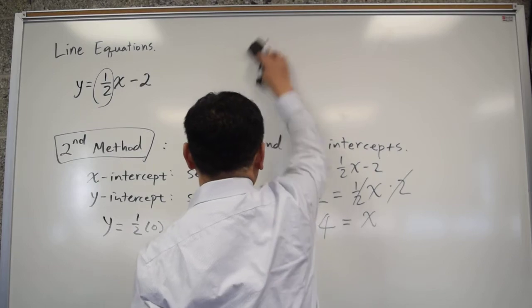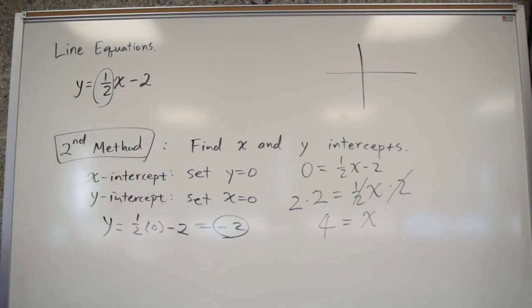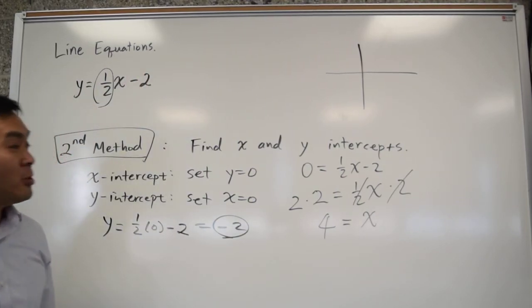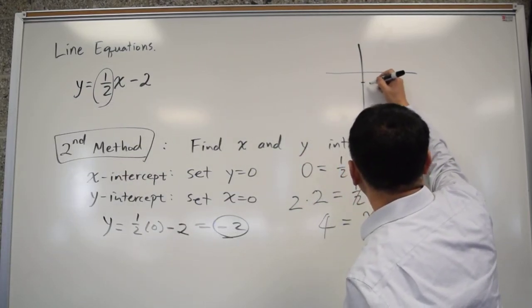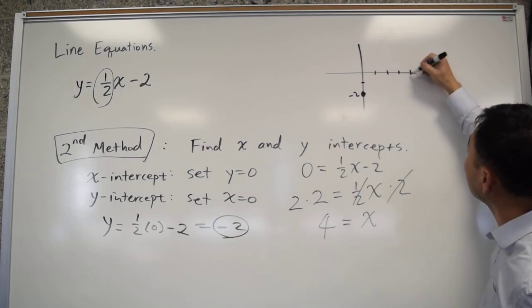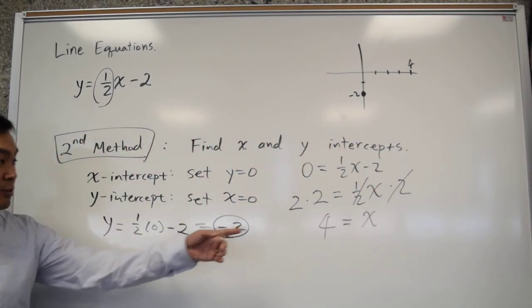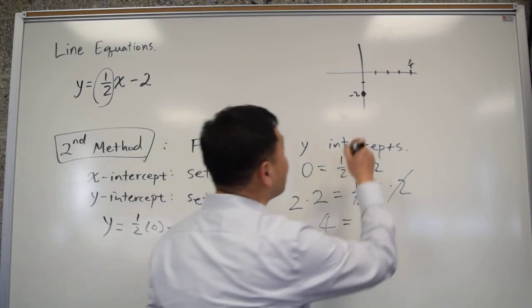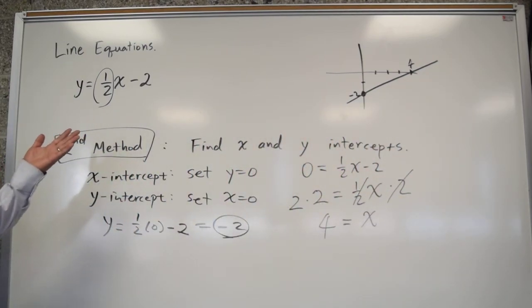Well, this is another quick way to draw the graph. Suppose you're given this, draw the graph, and more often than not, you'll be asked to actually write down the exact coordinates of the x and y intercepts, because those are very important points. So what you do is you say, okay, 1, 2, -2 is right here, and then you do 1, 2, 3, 4. Your x-intercept is right here, 4. Because those are the intercepts that we found. x is 4, y is -2. And then simply just connect the two because there's only one line passing through 2 points, right? And that's it. We have the graph. It's that easy, right? So that's another way to draw the graph.